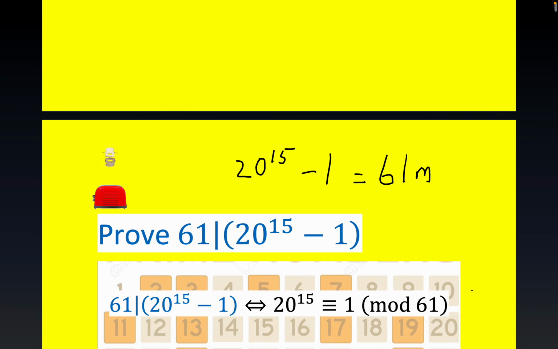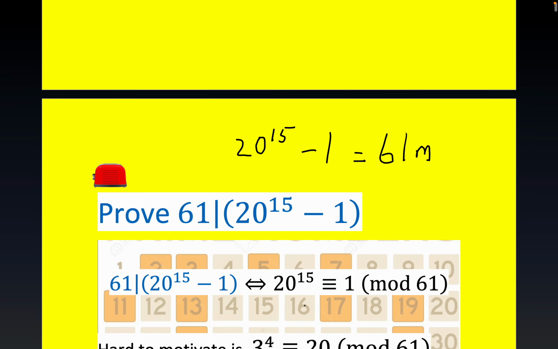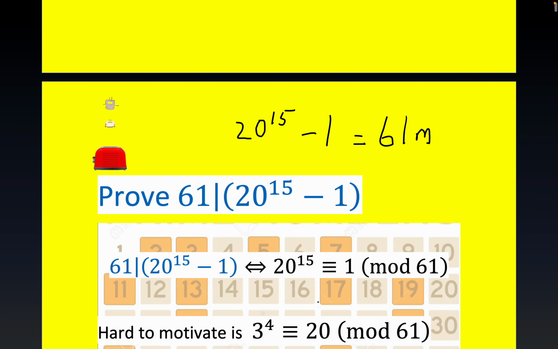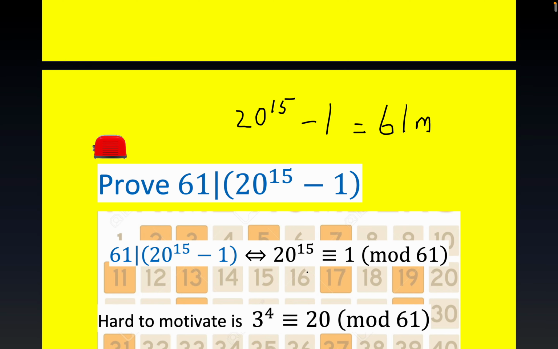Okay, now I'm going to recharacterize it as a modular arithmetic statement. In modular arithmetic, this would read 20 to the 15th is congruent to 1 mod 61. Very same thing. It means exactly the same thing. It means that 61 divides the difference of 20 to the 15th and 1. The joy of doing modular arithmetic is you never have to know anything about 20 to the 15th's real magnitude. Everything works out nicely.